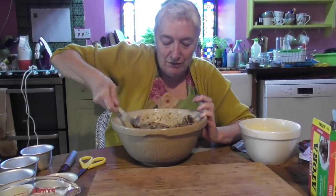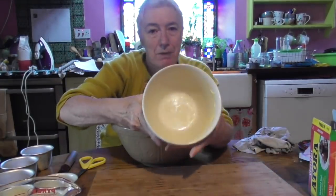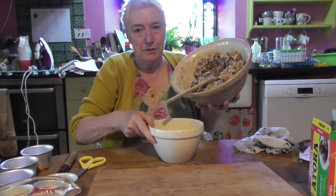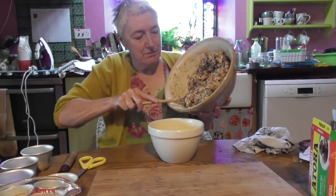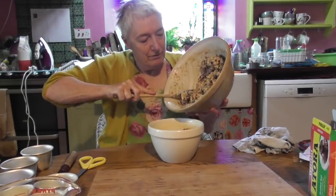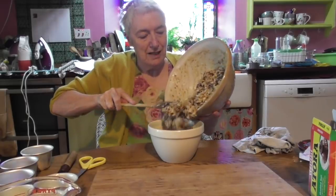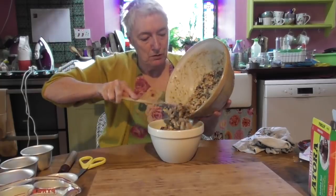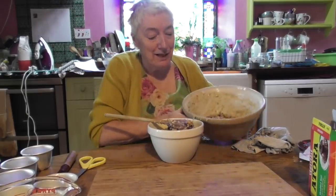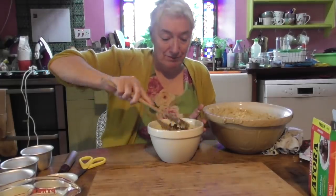There it all is, ready to go into the steamer. So I've buttered this pudding basin really carefully. Now I'm going to put this inside here. Yeah, there's going to be plenty left over, so I can make some little tiny ones for gifts for people. Maybe my dad would like them. Maybe my brother.